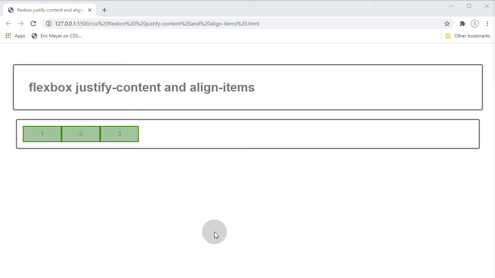And what we see here is the reason why flex items line up at the start of the flex container. You see here 1, 2, 3 line up at the start because the default value of justify content is flex start. So let's see here.